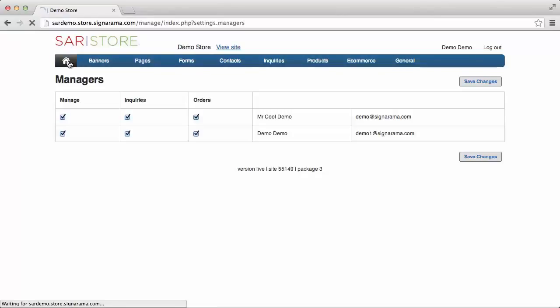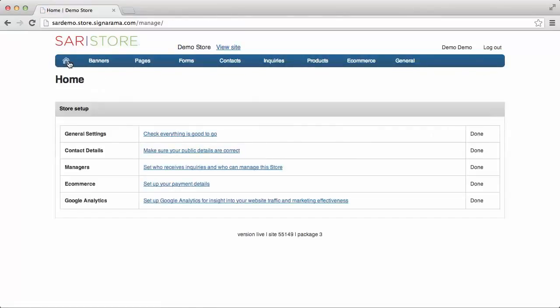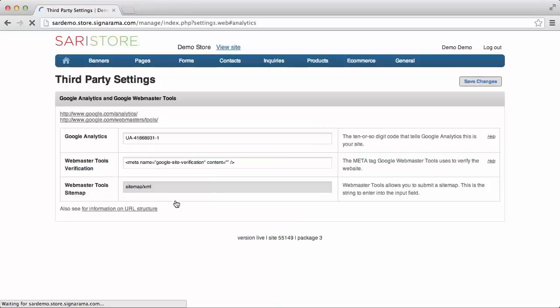So we'll go back to the home area. The next area, I'm going to skip e-commerce for right now, and I'm going to come down to Google Analytics. The next area of the administrative side of things is this Google Analytics. If you click on this link, up here you can sign up for Google Analytics by clicking on this website. Google Analytics is a free service that allows you to access reports as to who's going onto your website, what they're looking at, how long they're spending, and so forth. It is a valuable asset to have, especially when you're looking at search engine optimization.